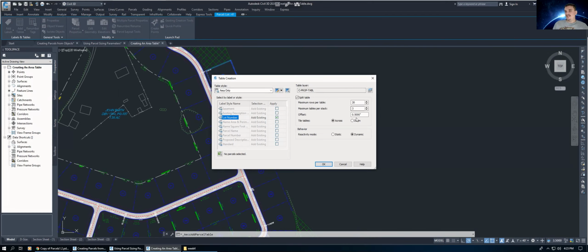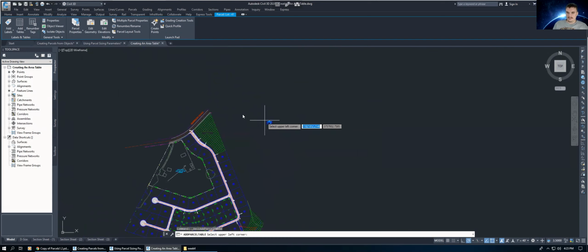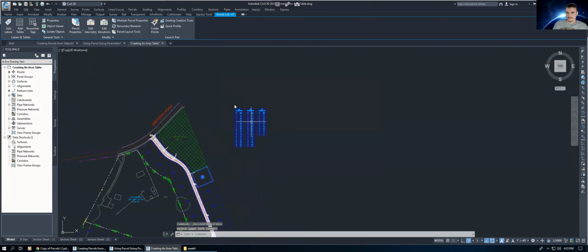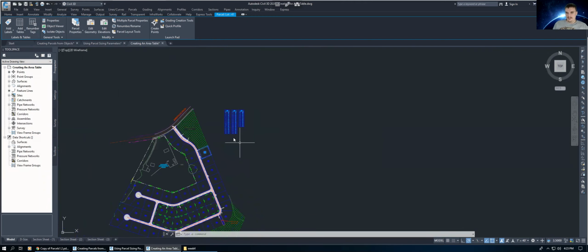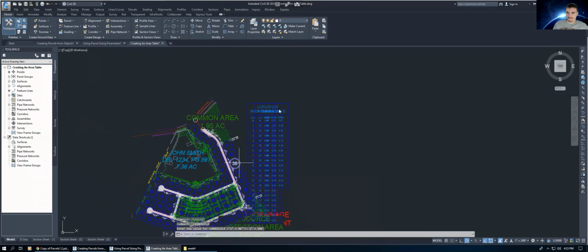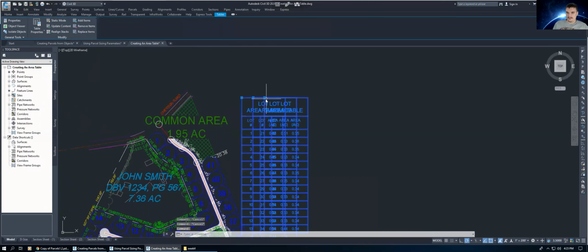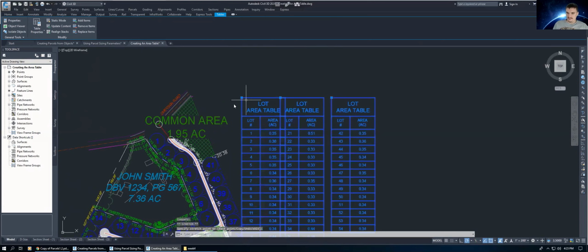And these are our settings for the table. And you can just leave those default, just hit OK. And now it's asking you, all right, where do you want to put this table? I'm just going to put it up here. All right. And if you want to see what this would look like on paper, what you can do is change your annotation scale to 200, and that's what it will look like on paper. So then obviously it looks kind of cluttered, so we can move these little tables over a wee bit, make some space.